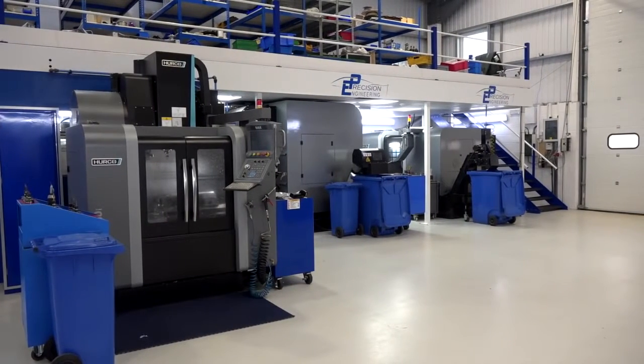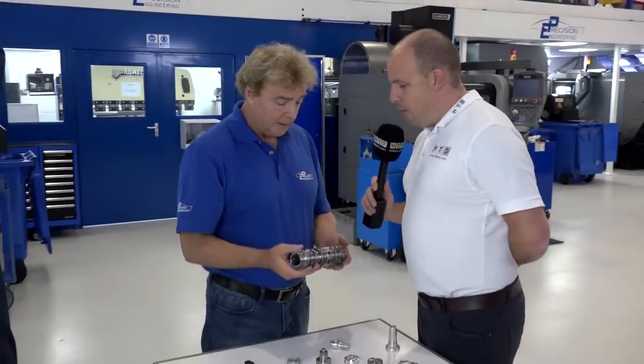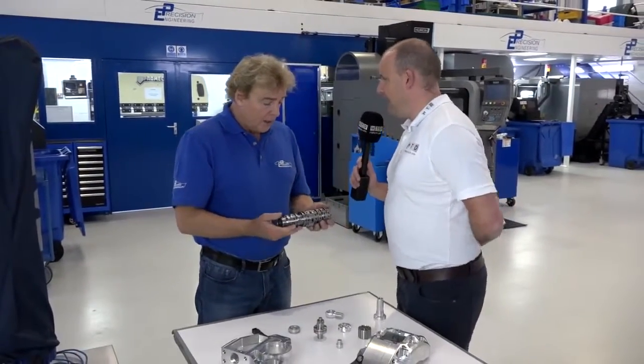We mainly pride ourselves on manufacturing bespoke parts that don't exist. We have a design team here that manufacture parts that will make the car go faster, stop quicker, look nicer, that kind of thing. And we've got some of those parts here. If we could pick maybe one or two of them up, let's have a look at this one to start with. What is it, and what do you make it on, and how long did it take?